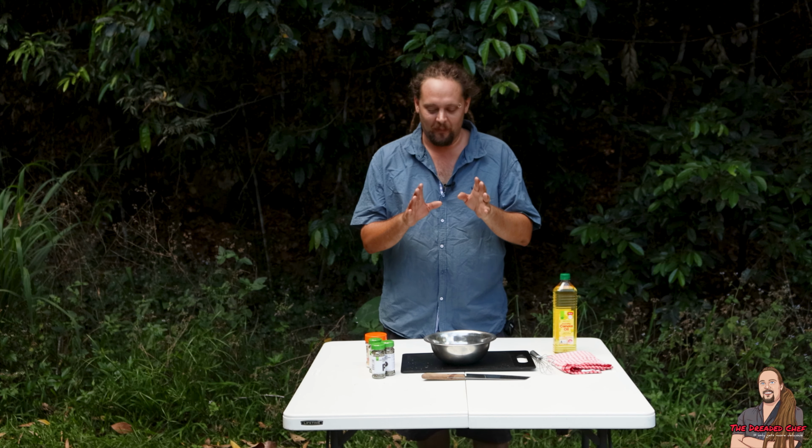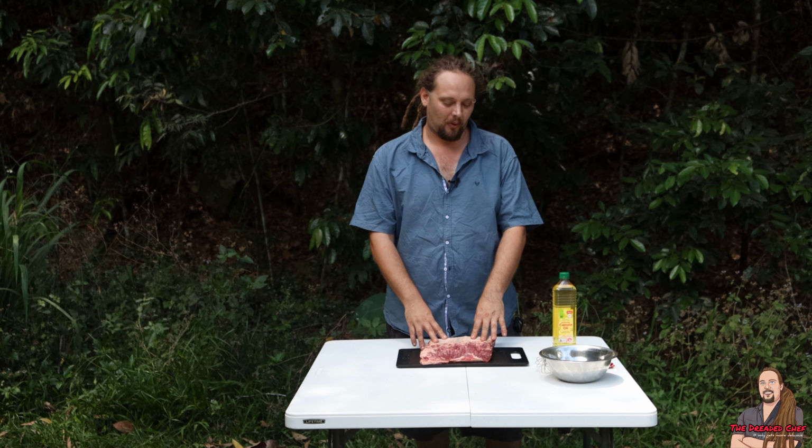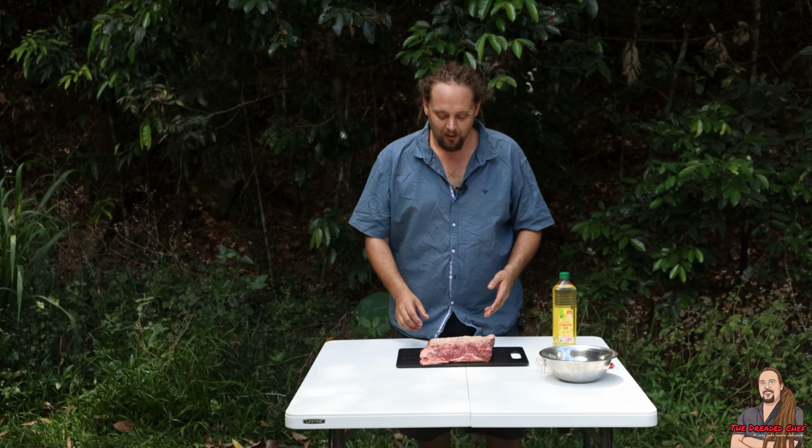So in any case, we're gonna get the beef ribs, we're gonna pull the membrane off, we're gonna oil it up, and get this rub on, and we'll bang it into the dreadnought. This is actually half of the amount of beef ribs I've got. I didn't bother bringing the whole lot out because it's going to be the same process no matter what, so I'm not going to bore you with that.